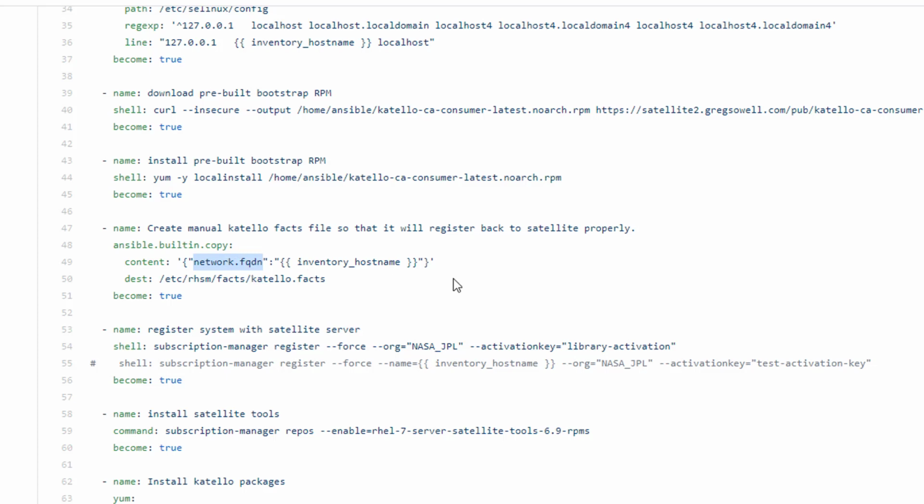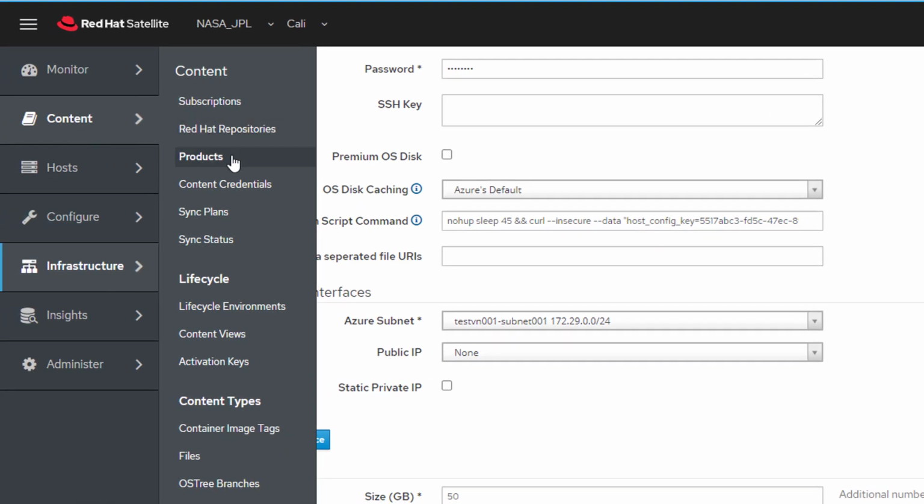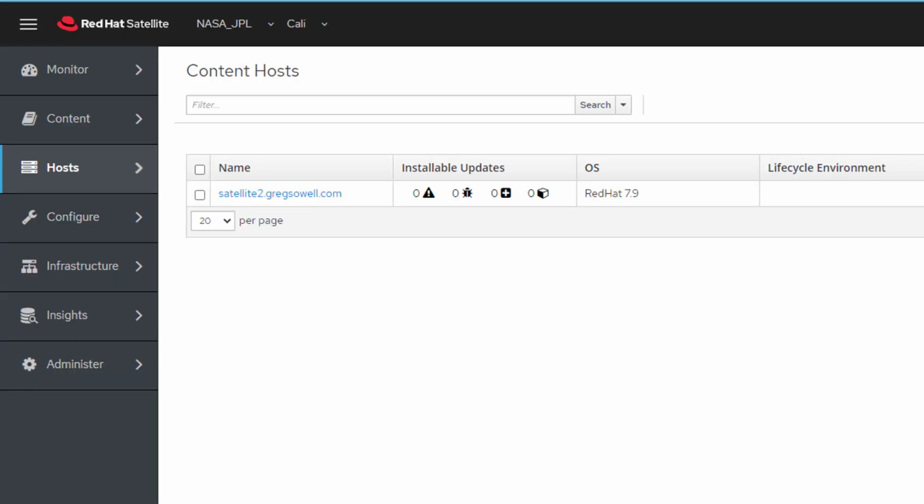For network.fully_qualified_domain_name, I'm setting it to the inventory, so it'll be whatever the server name is .gregsowell.com. Now, whenever I issue this next subscription manager register command, it'll show back up as the proper fully qualified domain name. Prior to this, whenever you provisioned a machine, it would show up in the list here. If I go to content hosts, it would show up in the list as the provision name .gregsowell.com, and then when it actually registered back, it would be the provision name with that crazy domain name from Azure, right?